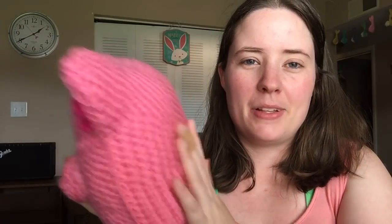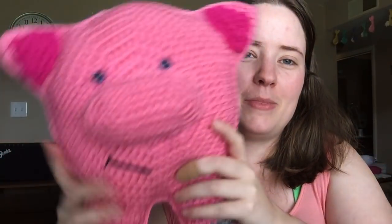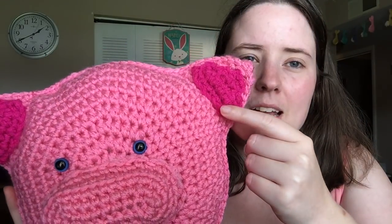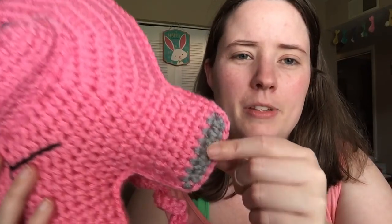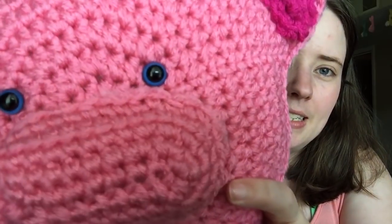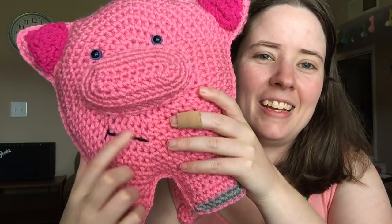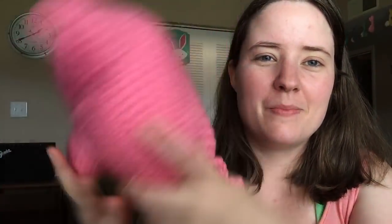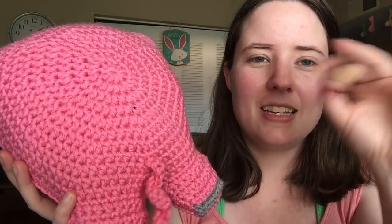It's kind of like those flat pillow things — it kind of reminds me of one of those patterns. His nose is crooked, but that's okay — he doesn't have to be perfect. His colors are Red Heart Super Saver Perfect Pink, I think this one's Rouge or something like that, and Red Heart Super Saver Gray. He has safety eyes — they're blue — and I stitched on a mouth. I was thinking about redoing his mouth because he doesn't look happy, but he's super cute. I just loved him. And he has a tail.